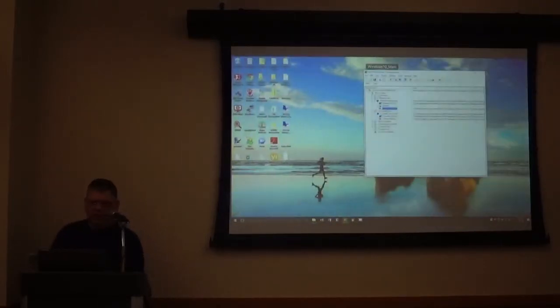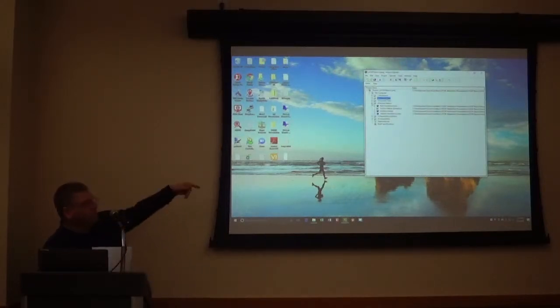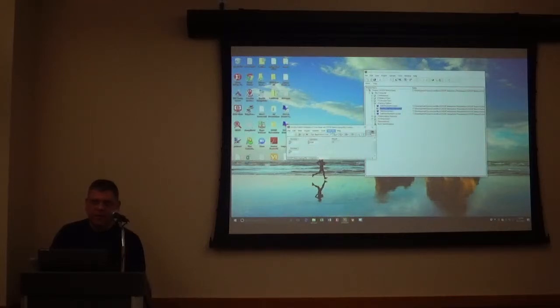So a quick demo of the factory pattern. Is this big enough up here? I didn't even bother to check to see if my resolution was good or bad. But okay, I've got a very simple application here. I have one input number and then another number, and then I have an operation and I run it and I get a result. I can change my operation to a different operation and I get the appropriate result.